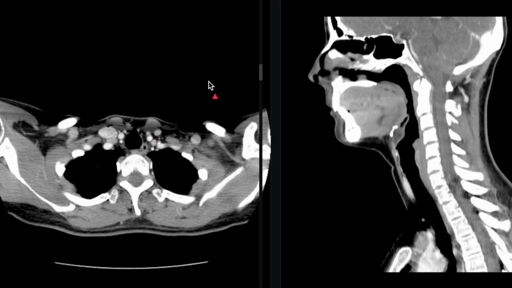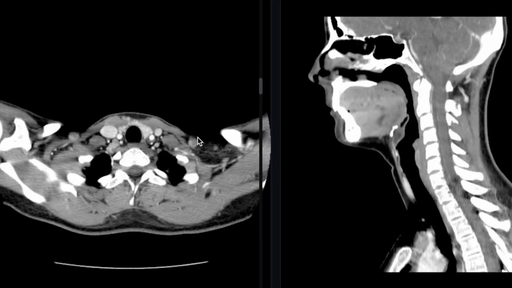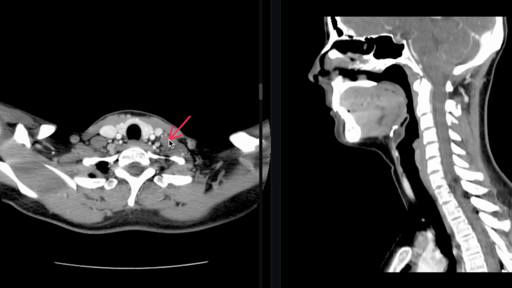The scalene muscles are a group of three muscles, the anterior, the middle, and the posterior scalenes, that mainly serve as anatomical landmarks as opposed to functional muscles. Like I said, that's the anterior scalene, and I'll scroll up to show the middle and the posterior a bit better. So here's the anterior scalene, here's the middle, and it's difficult to say, but as we move posteriorly, this is probably the posterior scalene. It's a very small muscle.